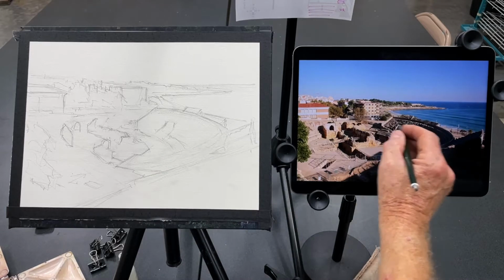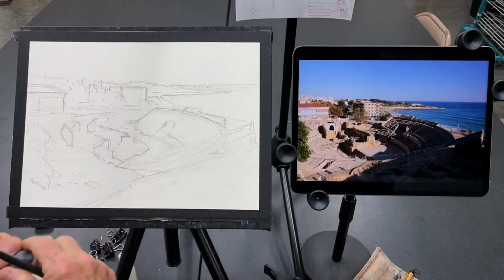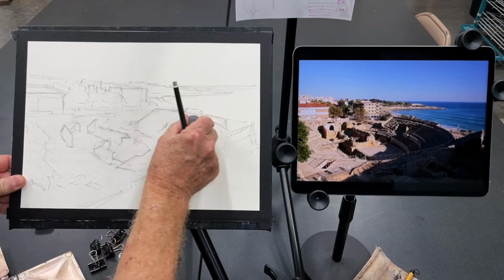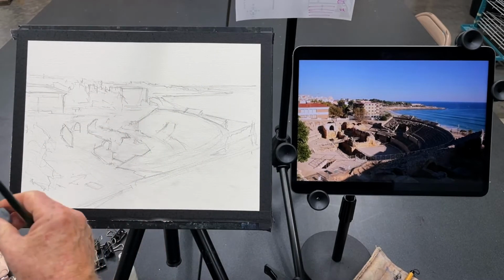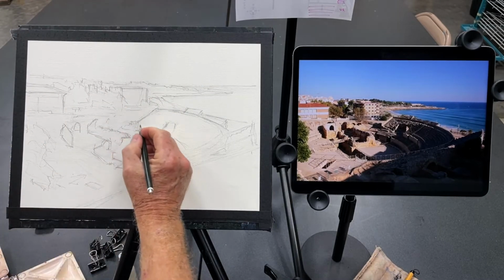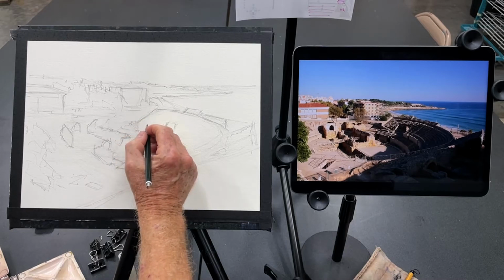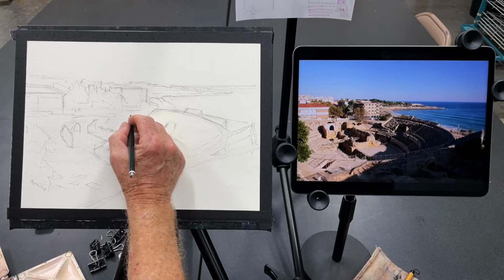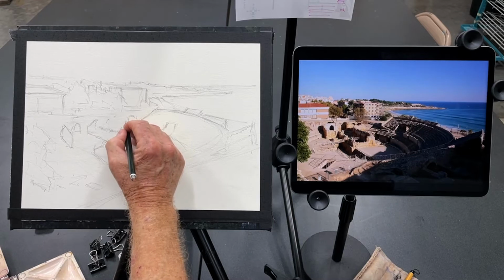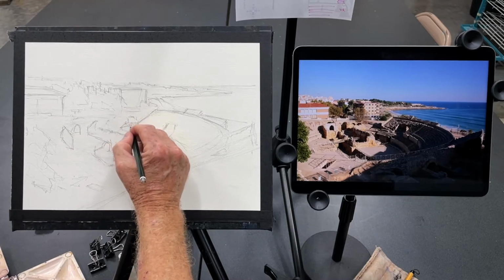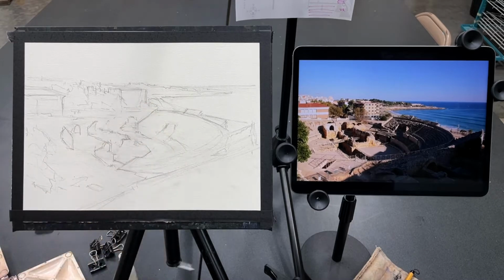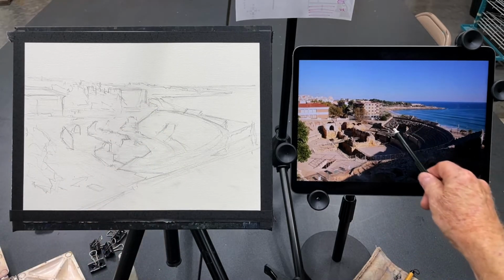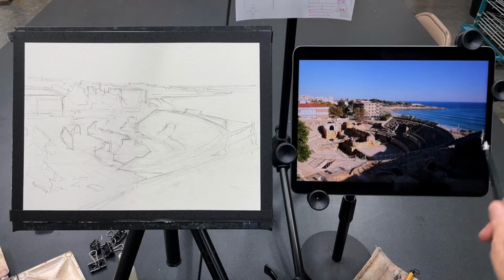Now there are things within here that I am going to lose in the shadow and then find a bit later. So this has to come up, that shape. In other words, what I'm going to do is paint a big shape in here first.